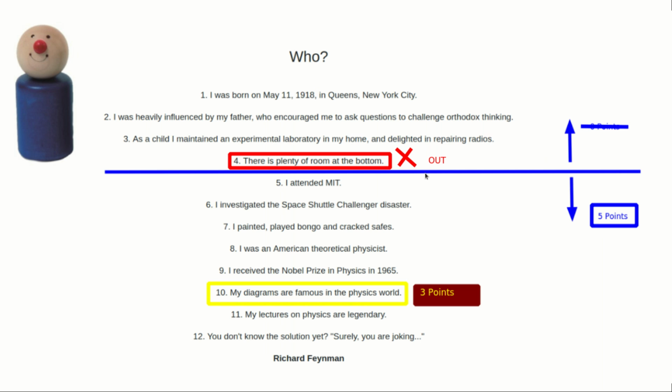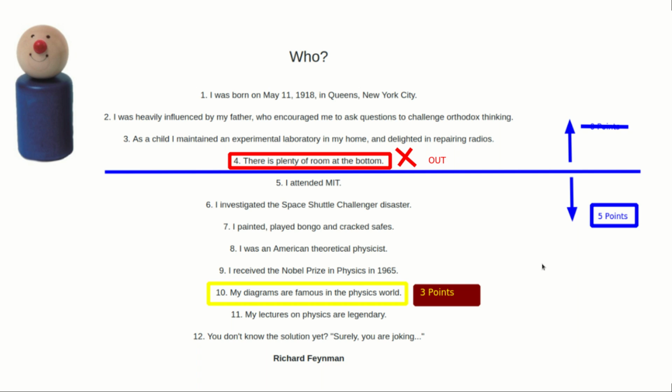And now here's another example where player red tried to guess the right solution after hint 5, but said something like, for example, Albert Einstein, and he was wrong. He is out now for this card, and only player yellow now says, I want to also hear hint 5. Okay, after hint 5 he says, I don't want to solve, I want to hear hint 6, hint 7, hint 8, hint 9, and then finally after hint 10 he says, I want to solve, he says Richard Feynman, and gets those 3 points. And player blue, of course, is happy because the barrier was reached and gets his 5 points.